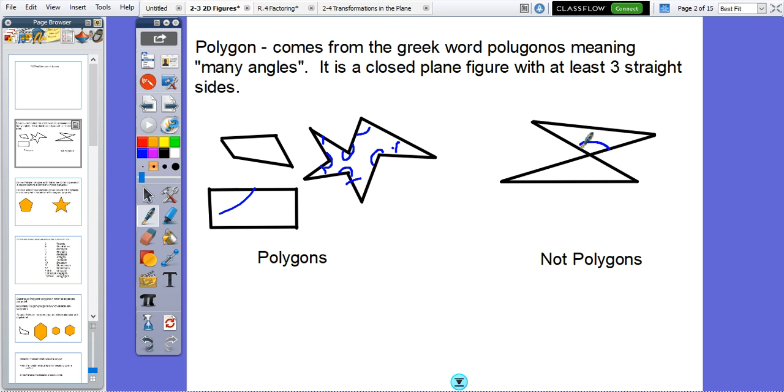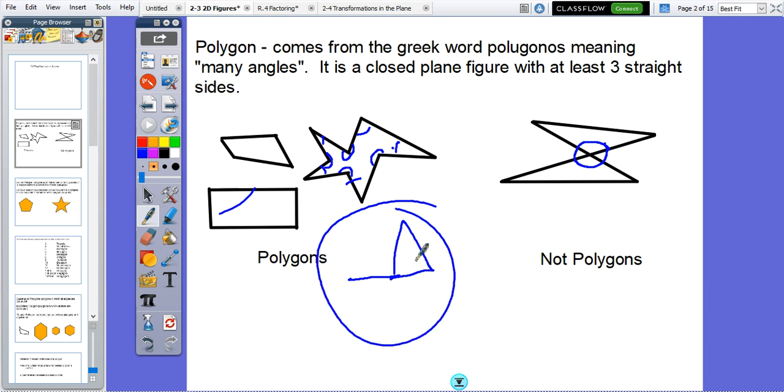Anytime the sides of a shape intersect with each other, it's no longer a polygon. It's gone out of its definition because now it's crossed out of its own self. Right here. So that's the main difference between what's a polygon and what's not. So at any point, if you have, let's say, a nice triangle, but then it continues out, it no longer is considered a polygon. As a whole, this is no longer a polygon. You can maybe consider two different things, where you have a polygon with an extended ray, but it's no longer a polygon.